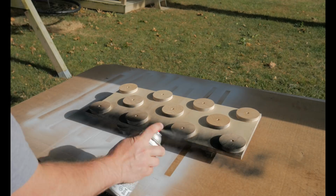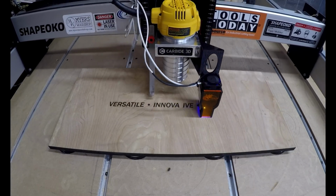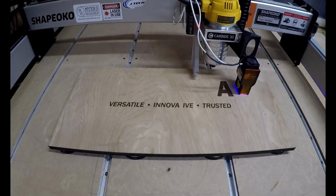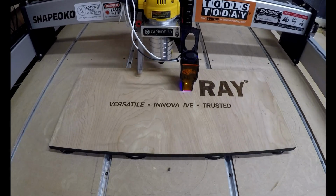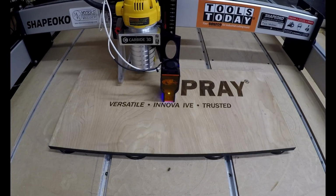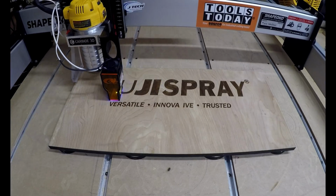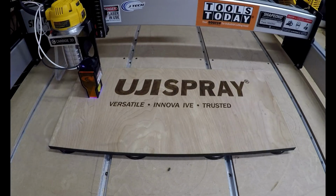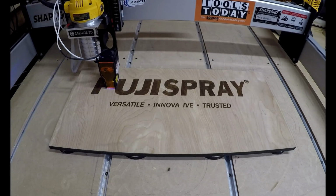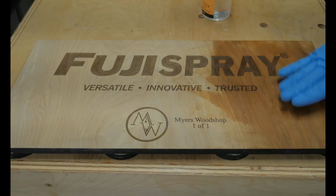I arranged them in a pattern, used some hot glue, and then spray painted that black. I just couldn't let the back go without anything on it. I used my laser and lasered on their logo, including my logo with 1 of 1. I applied a light coating of oil onto the back.